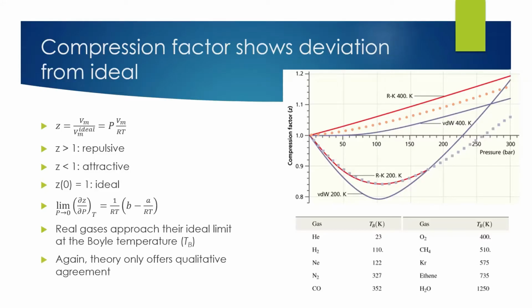As we saw on the board, a real gas acts ideally at its Boyle temperature. Again, we can note that this van der Waals equation doesn't predict the Boyle temperature super well. It does an okay job. But there is a real Boyle temperature, even if it's not able to be very accurately predicted by this equation of state. And this is a temperature at which gases behave ideally for a large variety of pressures.